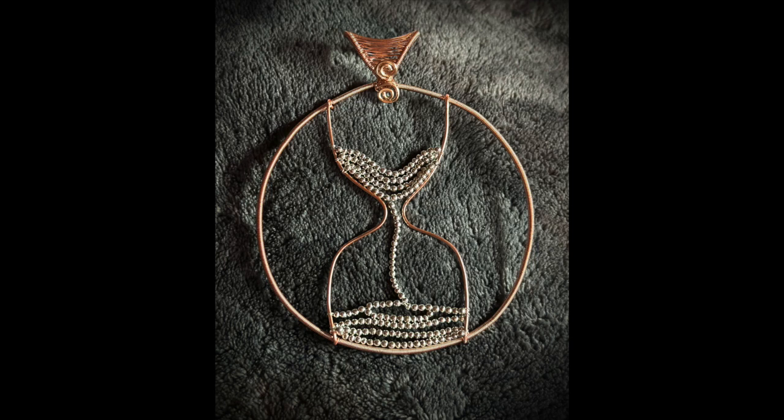I used 18 gauge rose gold wire for the round frame. I used 26 gauge rose gold to wrap the frame, and I used 18 gauge silver coated copper wire to string the sands of time, the 1 millimeter silver coated beads for my grains of sand. Time is so precious. It's something to be treasured. I know the piece is simple, but hopefully profound in symbolism.